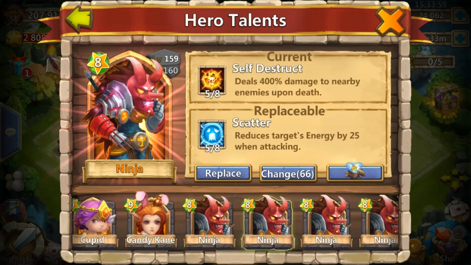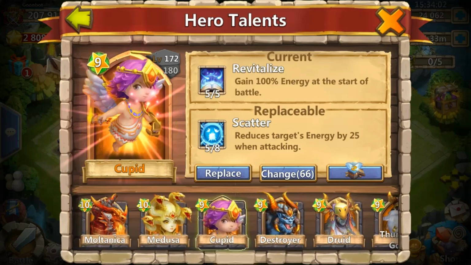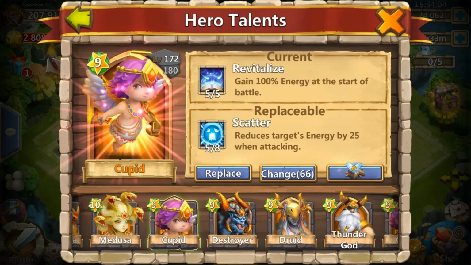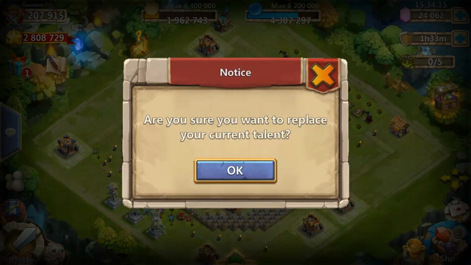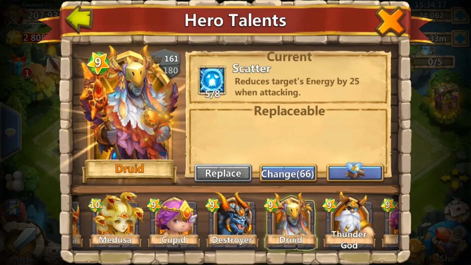You know what? I'm gonna go ahead and throw it on the Druid, just because 5 of 8 Scatter on Druid is probably much more valuable than 4 of 8 Slowdown, and 4 of 8 Slowdown is easy to crest, so let's go ahead and do that. There it is. Okay, let's keep going.